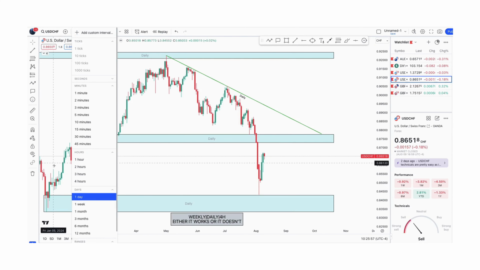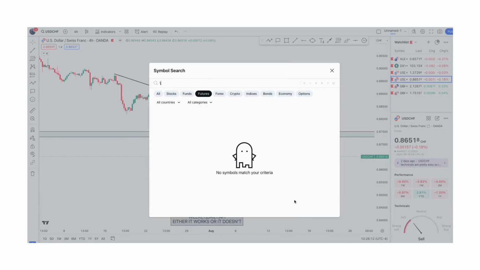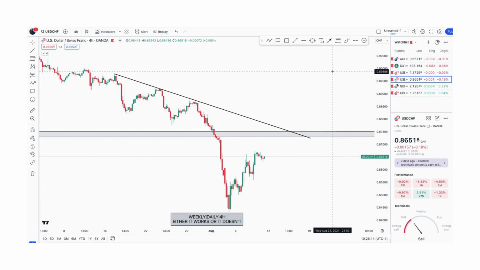Going down to the 4-hour time frame, where we would like to enter this trade, we can see this is that daily area that we identified, in the 4-hour, as well as that 4-hour downtrend that we identified with that trend line. We are doing a nice pullback back into this area. So we'll look to see if we can get a nice entry here before going short going into this week. And that's going to be USD CHF.